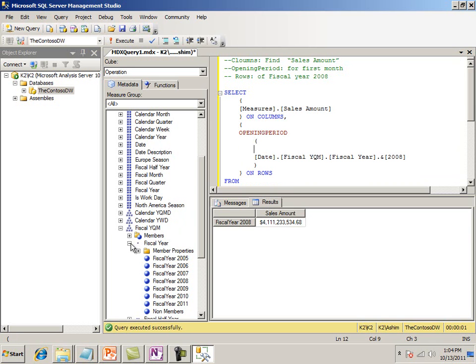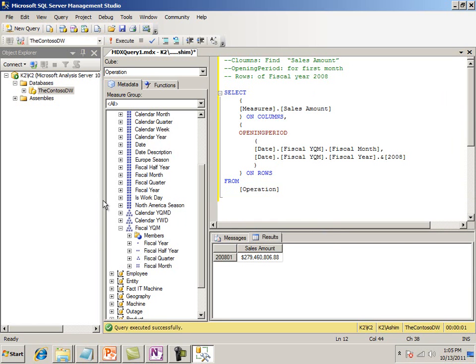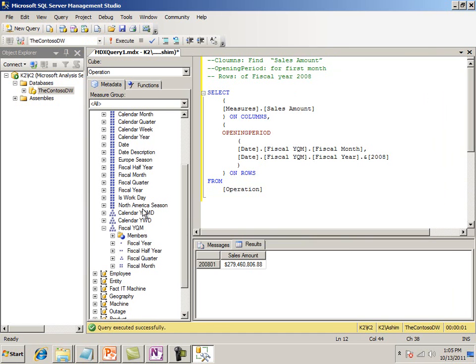So here we're talking about fiscal month to get opening for first month, comma, and F5. This gives you first month January 2008, sales amount for January 2008. Very simple.